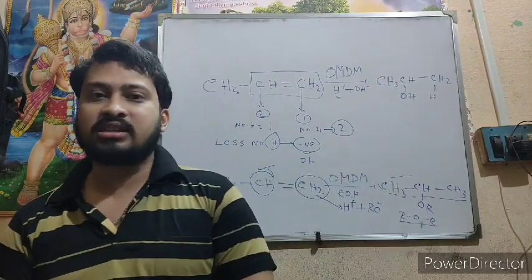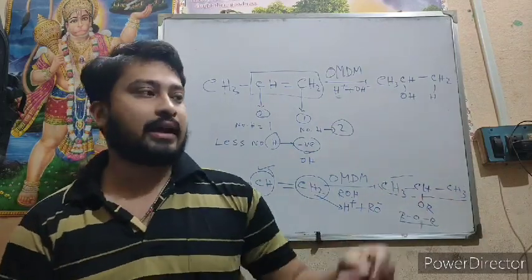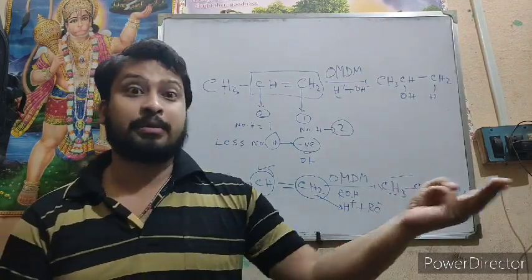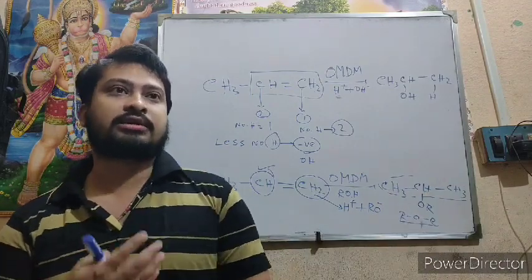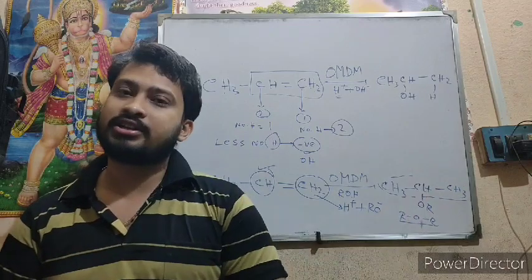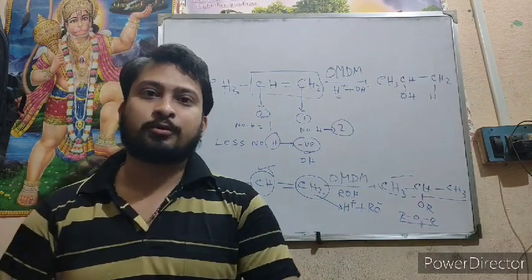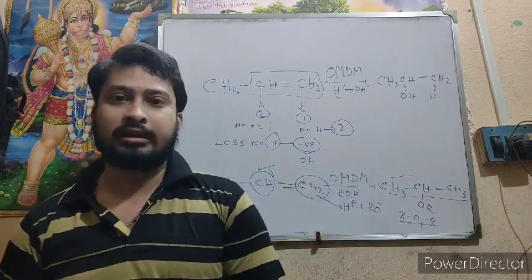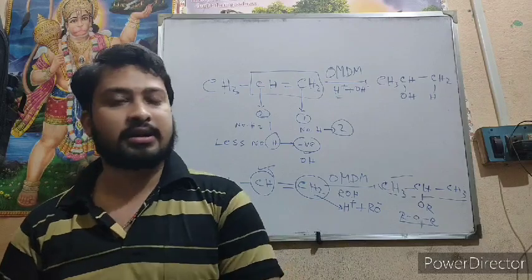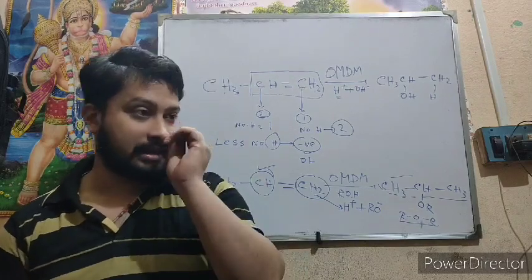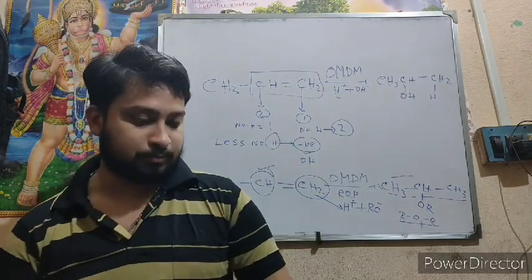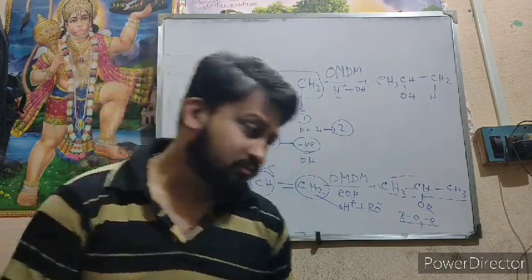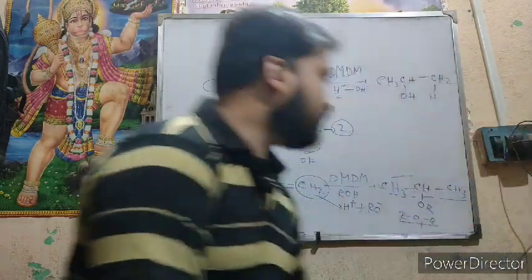With the help of Williamson synthesis, you can prepare ether. With the help of phenol you can prepare aspirin, and aspirin is also a kind of ether. If you use concentrated H2SO4 and reduce the temperature to 413 Kelvin, you can prepare the ether. It is the first method that I have written on this board. So these are the preparations.